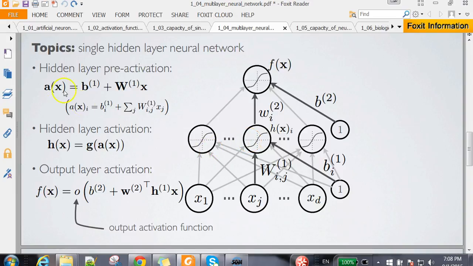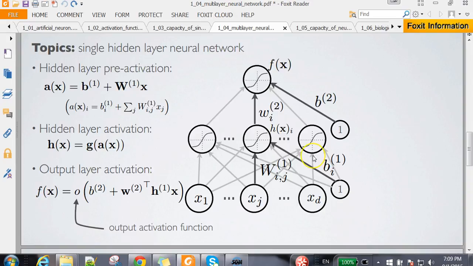So anyway, this stands for the inputs into these. So this is a vector. The first element of that vector is the value that goes into here. The second element of this vector is the value that goes into here, and so on. Then, now we have what's going in here.